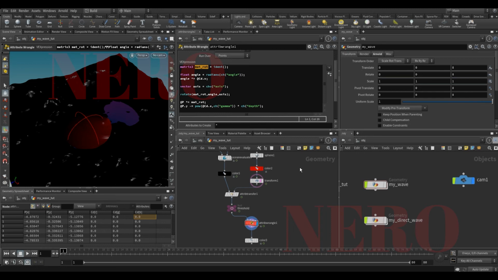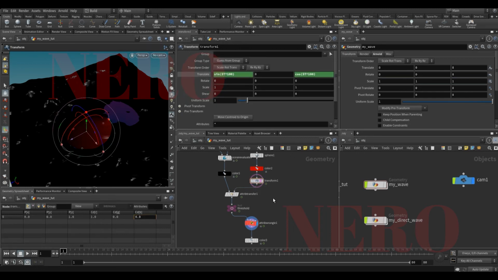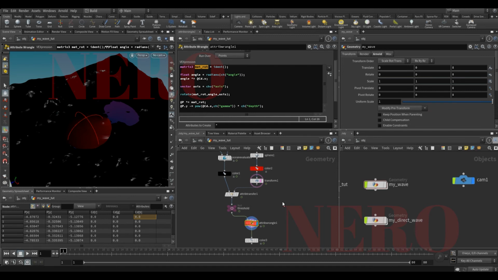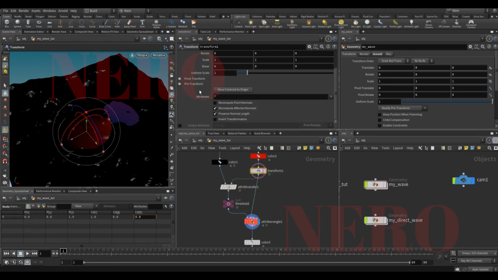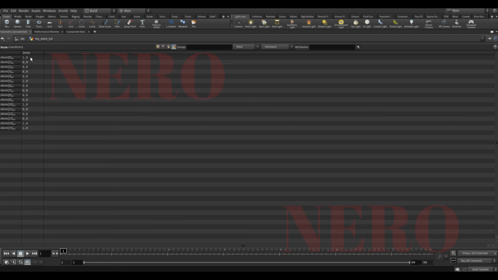In order to fix this problem, we're gonna need the 4x4 matrix, also called transformation matrix, and just connect it from here, and the transform sop can easily output it in xform. And if you ever wonder, put it on the detail. You can see there are some numbers changing.